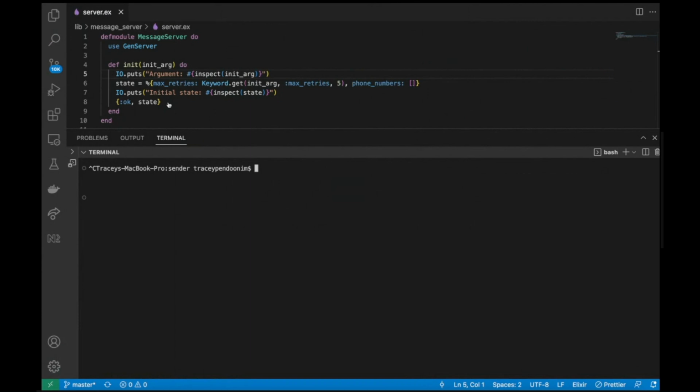It can be a string, can be a map, whatever you feel comfortable working with. I'll pass a different value, 3. When I run that, you can see that we have the printed message, which is the argument and the initial state. And also we have the final output as a tuple of an atom :ok and a PID. This shows that our GenServer process has been started successfully. The initialization of the GenServer process here has been rather fast, and this is because we are performing a very simple task within the init callback function.